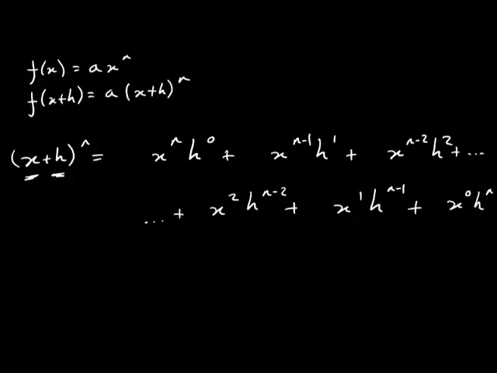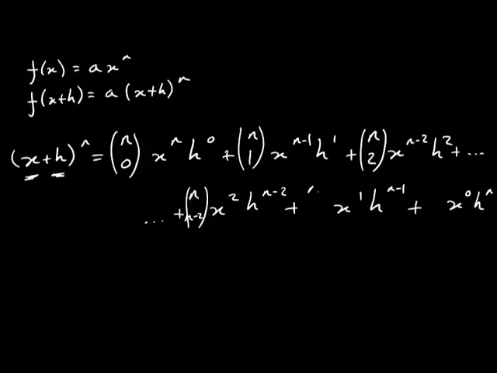Now, what's happening with my coefficients? My coefficients come from the choose function. Again, if you haven't watched a video on the binomial formula, don't worry about this too much, but essentially I just do n choose nothing, so I have n objects and I choose none, and then my next one is taking n objects but choosing one object, then my next coefficient is n objects choosing 2 objects. Then I'm going to carry on going right the way through until I jump in at this term here, choosing n minus 2 objects from n, and then n objects choosing n minus 1, and then n objects choosing n.